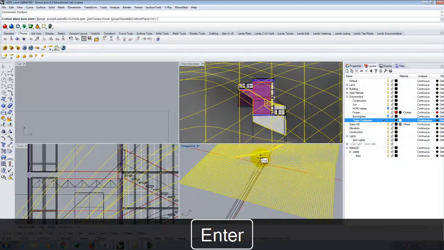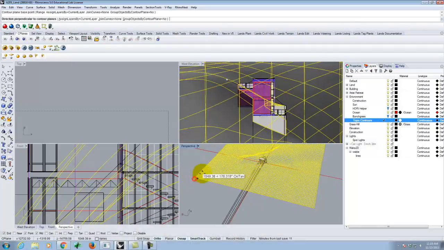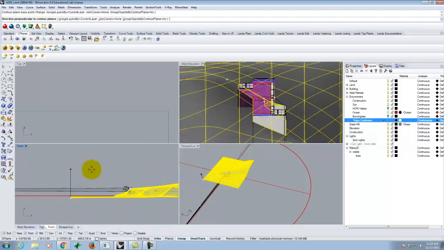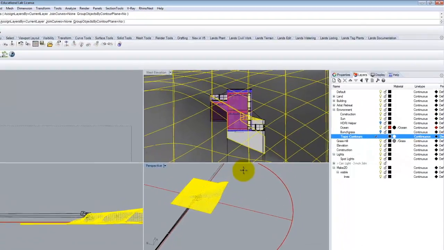So I'm going to type contour. My base point is going to be right there. My direction perpendicular is going to be in the z direction, like that. And my interval is going to be something that would be attractive. I'm looking at this as an elevation, so maybe 2 feet, 1 foot, something like that. So I'll try 2 feet.